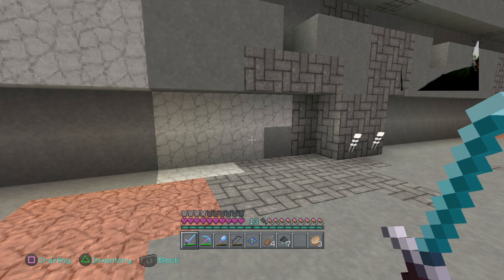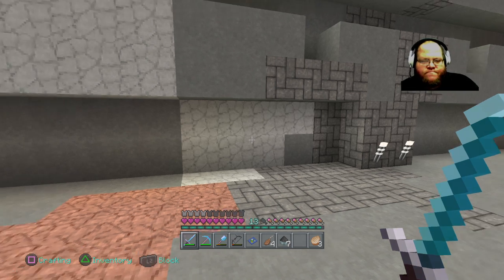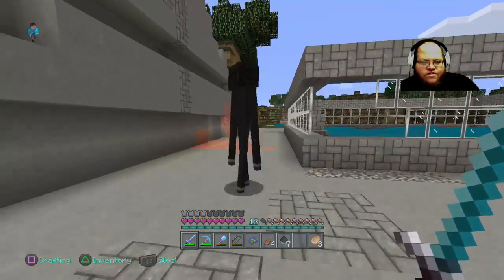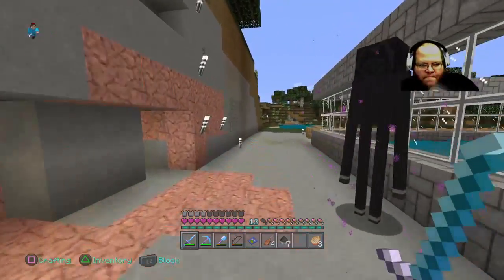It'll be able to brew any potion you want. Any potion you want, you come over, select the ingredient, you select the potion, and then you tell it if you want it to be a normal, a strong potion, or a splash potion. And it'll automatically make it and put it in a chest for you. All you gotta do is just do it and walk away, and it'll start making them.